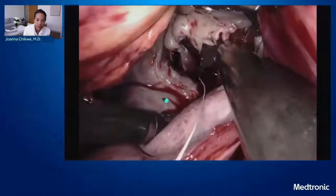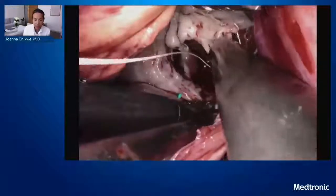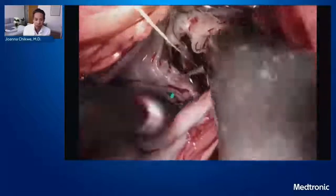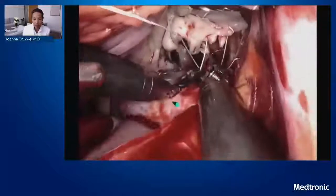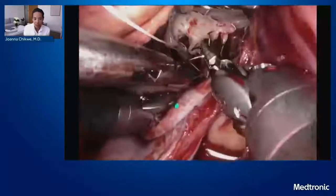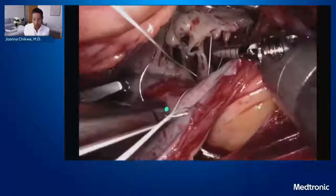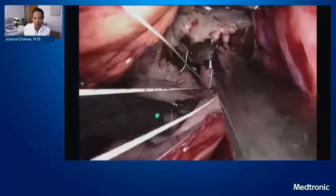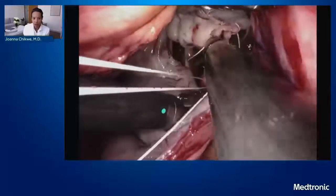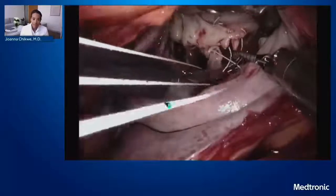Yeah. And in case this is helpful, I'm just showing a quick, this is an anteriorly flail leaflet, which we're obviously fixing with Gore-Tex neochords, because you'd asked about pledgets. So this is exactly what Steve did. It's just an over and over into the head of the papillary muscle, no pledgets. And then basically I'm going to bring the same one out through the leaflet over and over each arm of the needle separately, and tie it so that the leaflet comes to the posterior annulus and no further. And both of the Gore-Tex cords are kind of straight when you pull the leaflet to the posterior annulus. But I agree that the annulus is your marker level for this.